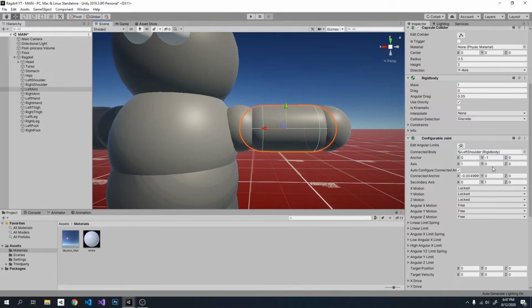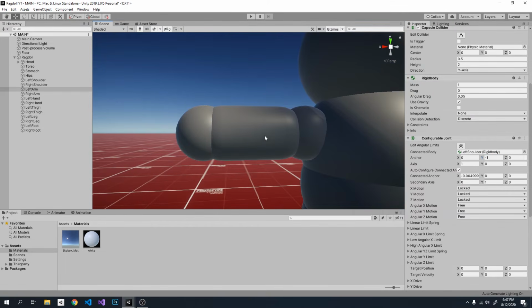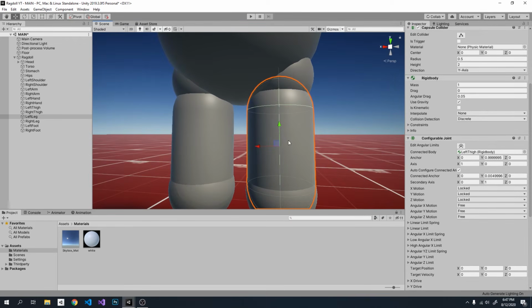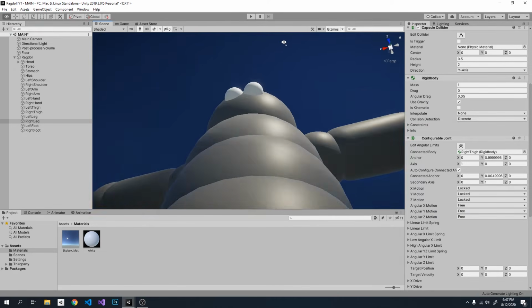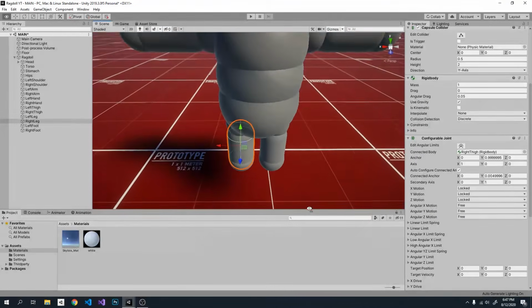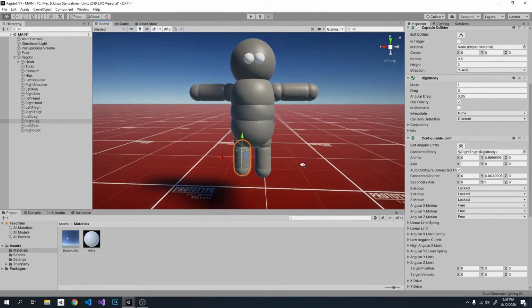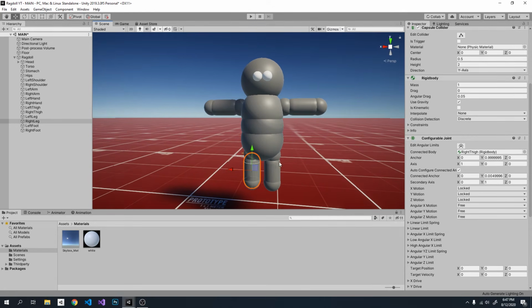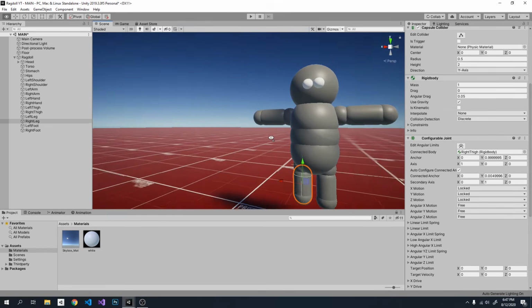I've set it to -1. Same for my right arm, but obviously it's +1 there. And for my legs, I have both on 1, where the thigh area is. With your model, you might have to do a little bit of experimenting to find the best anchor points for your limbs. But for my model, this is what I did, and if you are following along, then that is also what you can do.